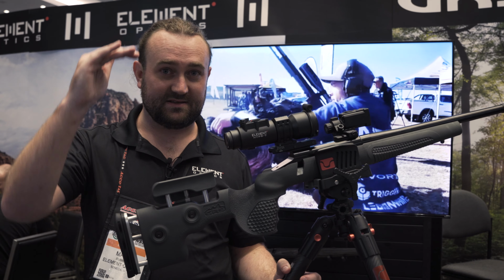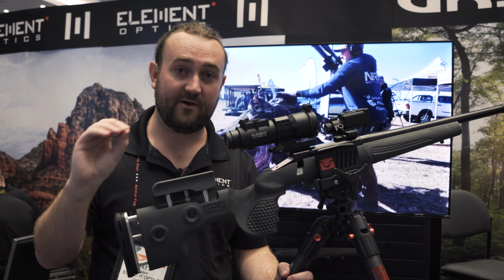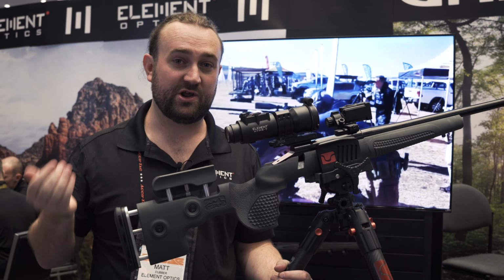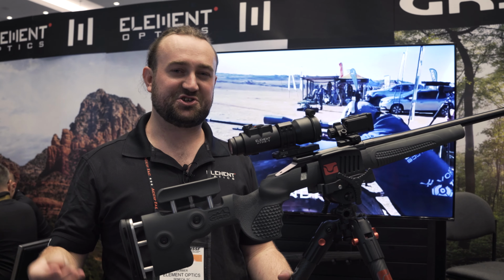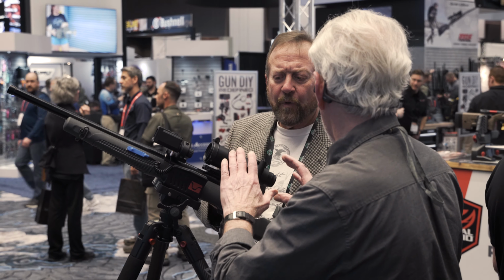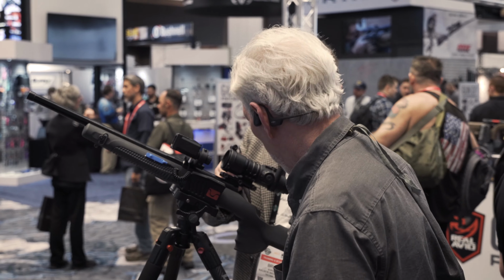When it does get down to low battery, it will tell you very clearly that the battery is low, and even when you get that low battery warning, you've still got probably a full day or two of use. So the chance of it actually dying on you out in the field is slim to none, and that's one of the things that was really important to us in developing the scope.